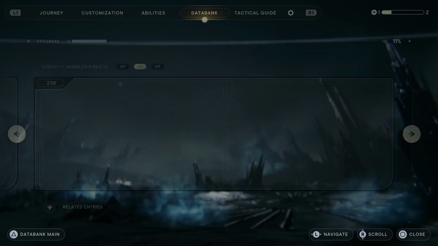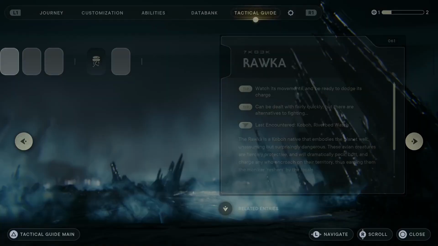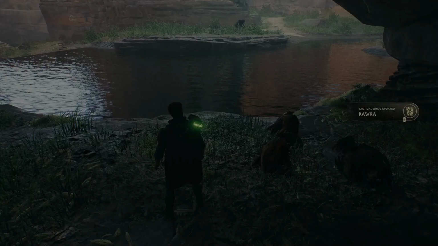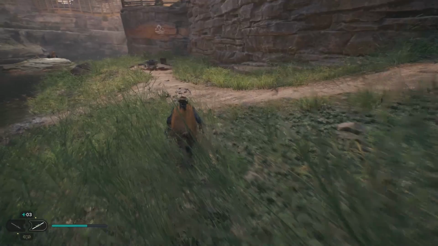I want to see about the animals, please. Thank you. The Raka. Watch its movements and be ready to dodge its charge. Can be dealt with fairly quickly, but there are alternatives to fighting. Like what? I wonder what the alternatives to fighting are.